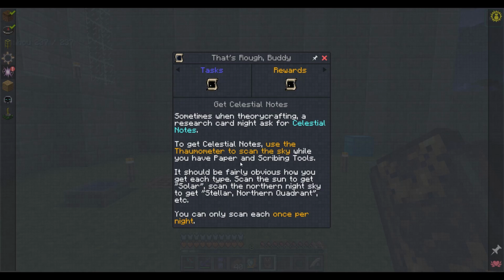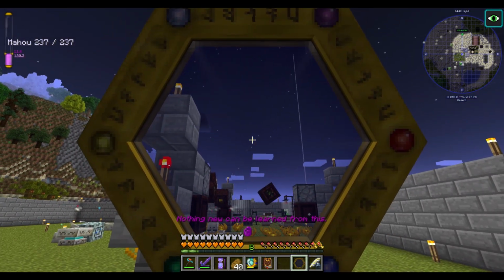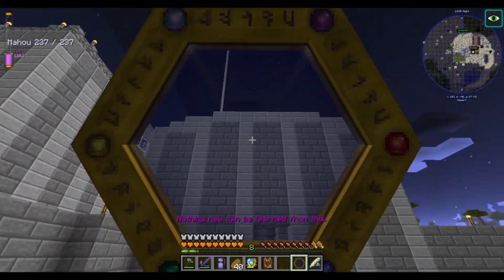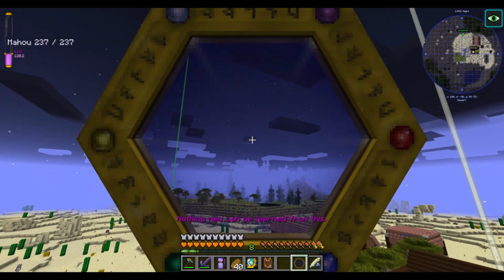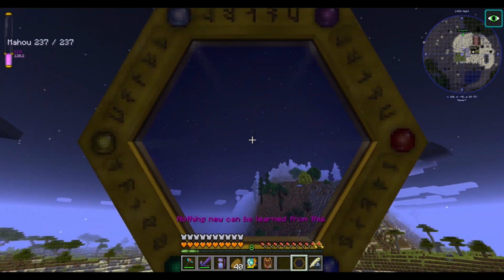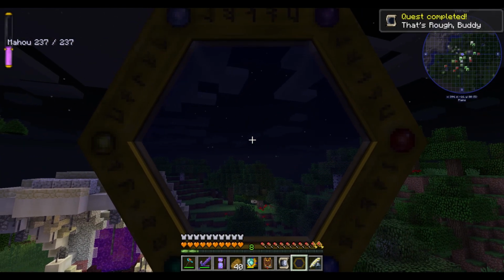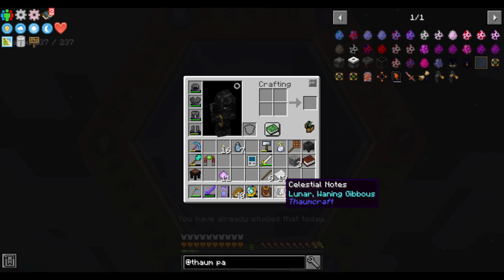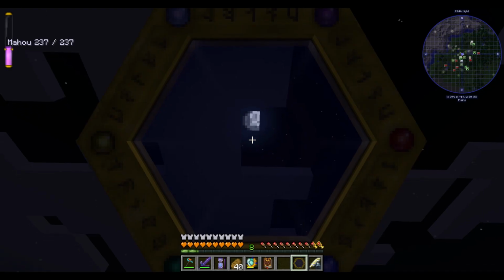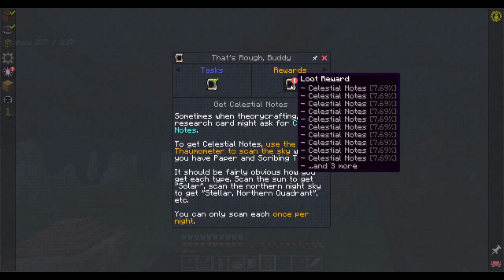Use a thumb meter to scan the sky while you have paper and scribing tools. It'll be fairly obvious how to get each type. Yeah. Scan the northern night sky. Wait, it's northern night sky. Yeah, nothing's working. Well, I'm not exactly sure why, but I traveled back to the overworld and got what I needed. So we've got our celestial notes. That's the lunar, the waning gibbous. It's more or less just telling us about the moon phases. That should take care of that quest now.